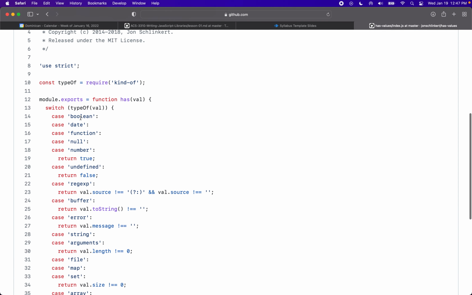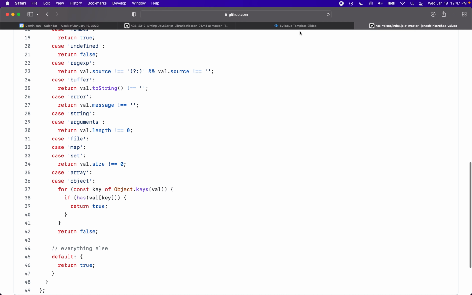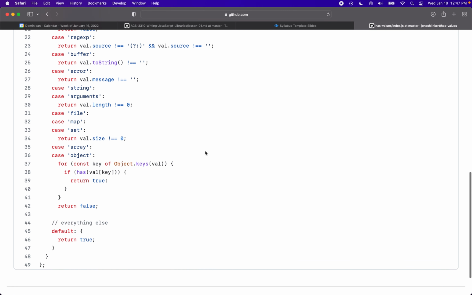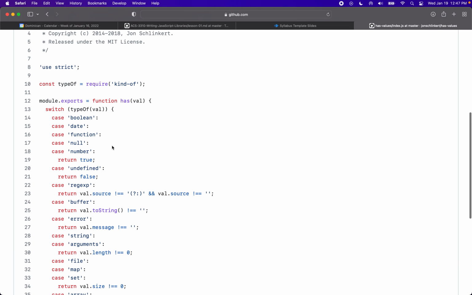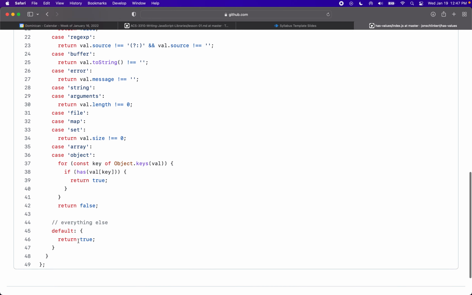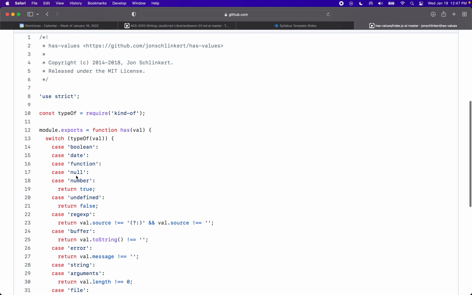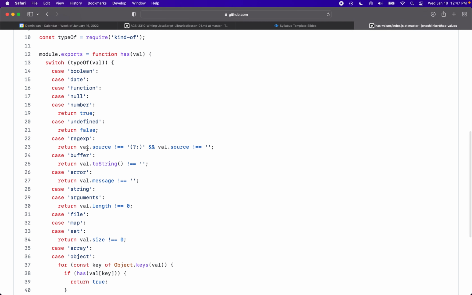But it checks all sorts of things. It checks booleans and dates and functions and whatnot, right? Numbers and things, right? So this is a library, small. There's not a lot of code there, okay? And if we were going to write this code often, it would be kind of annoying, right? That's actually kind of an annoying block of code to write. Better to put it in a library and import it every time we need it. And then if we see something that's a problem here, someone can update it, right? Or add a new feature. If there's a new type we need to check, we can add that here and everybody benefits, okay?